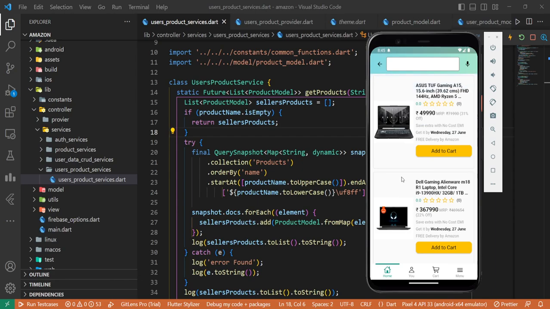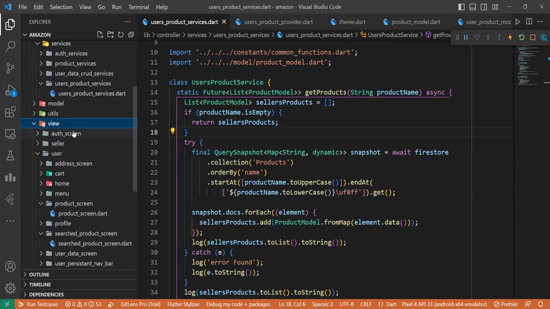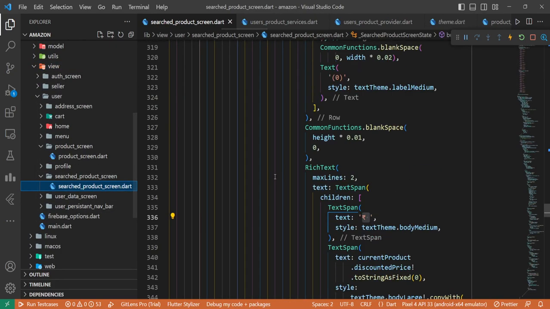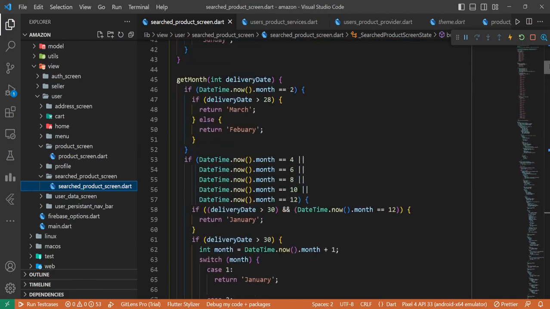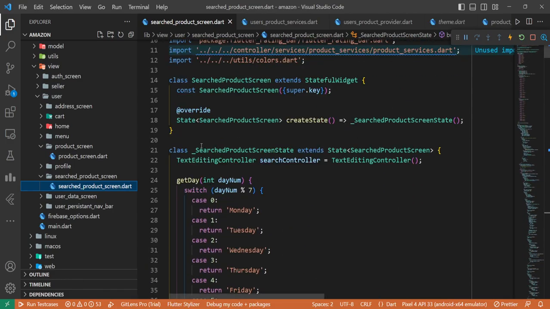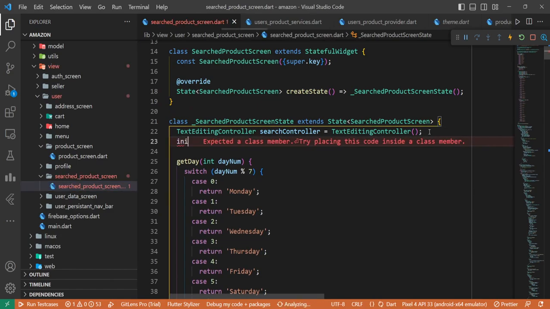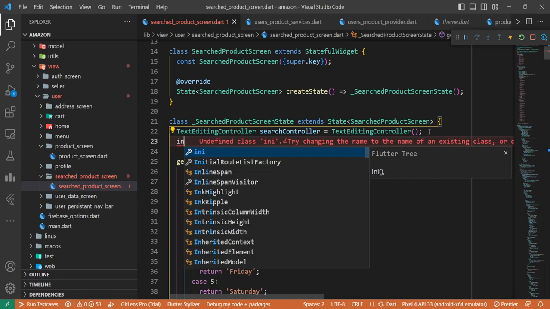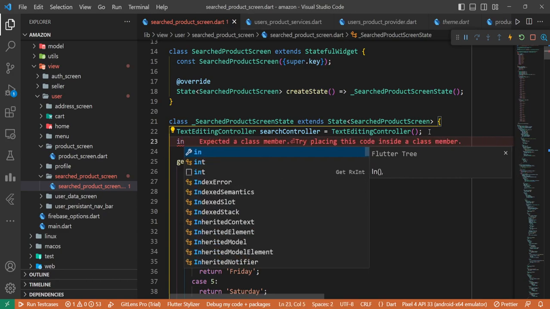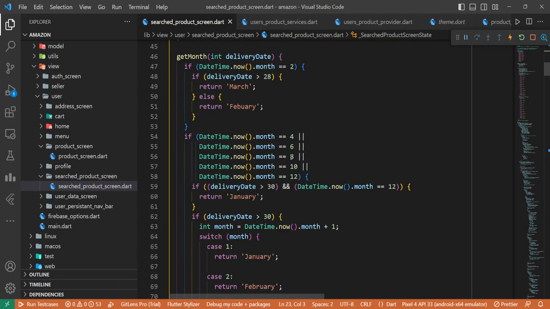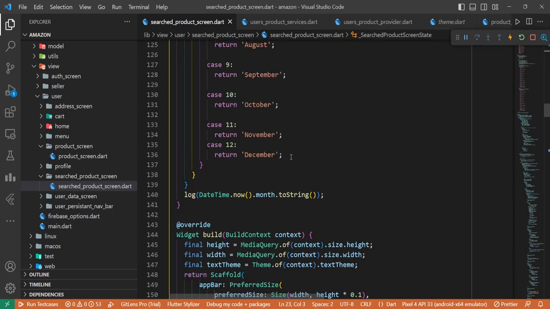To fix this one, we will go to our view or the screens, go to the user section and then the search product screen, and at the top we will go with an init state. I suppose there is an init state or not.